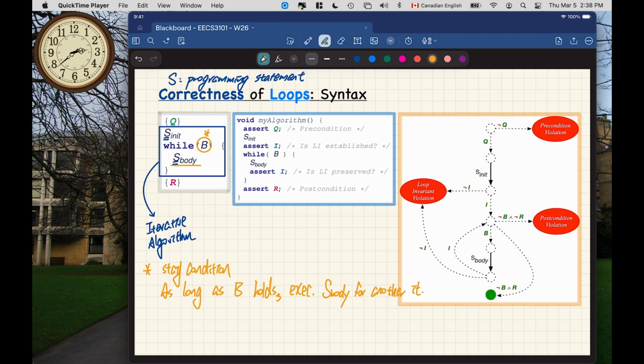So I can say as soon as B becomes false, exit from the loop, meaning that there'll be no further iteration that is possible for the algorithm to keep going.